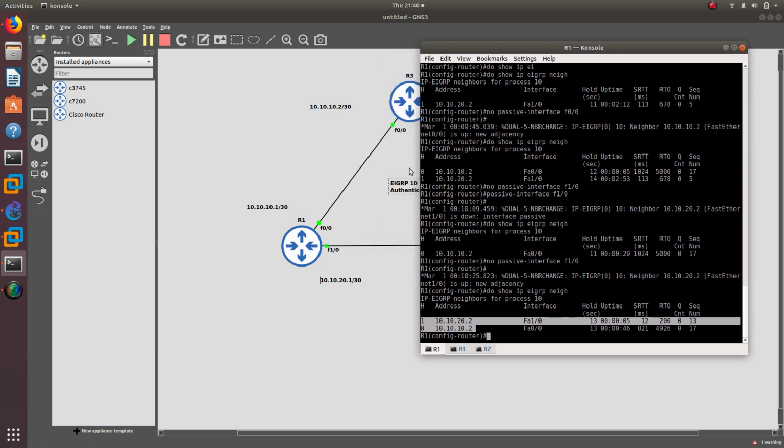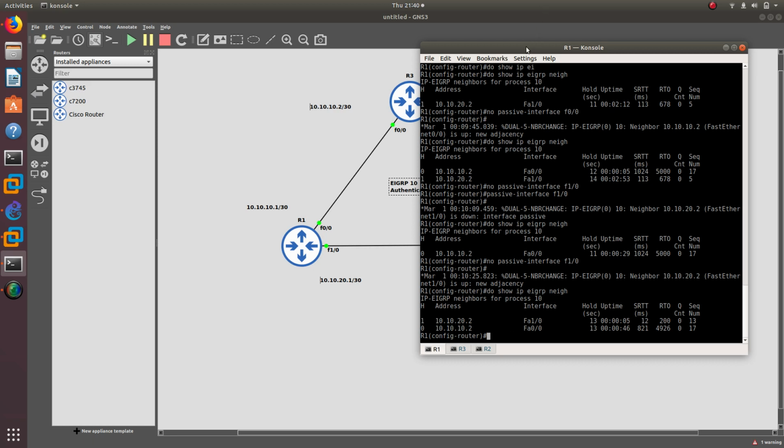Let's say that FastEthernet 0/0 is going to be connected to a PC only, and you do not want a router to be connected to it. What you could do is just do a passive interface, passive FastEthernet 0/0, because you know for a fact that you want a computer connected to it and not any routers or anything like that.